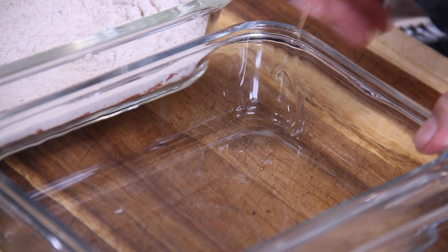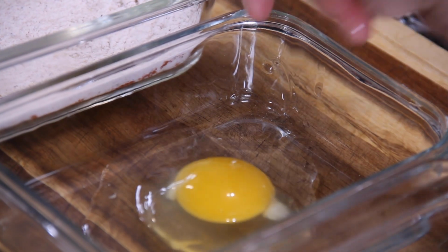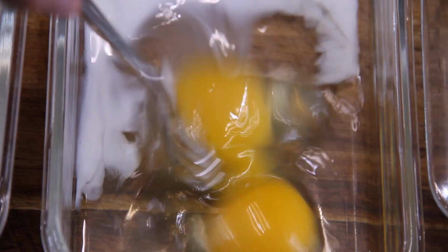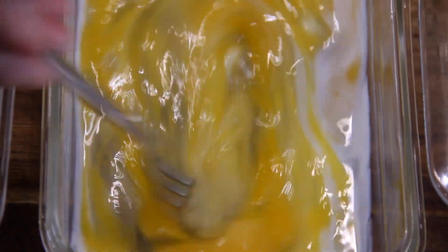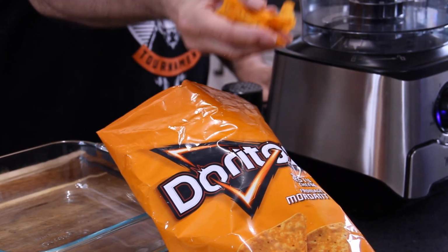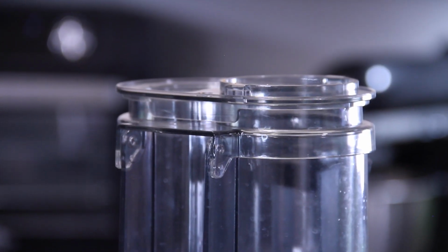Moving on to our second station, we're going to crack 2 eggs into a container. Follow it up with a splash of milk, I'd say about a tablespoon. And beat till it becomes a little bit on the frothy side. Next up, the star of the show, a bag of zesty, cheesy Doritos. So I am going to slip these into the chute of my food processor.